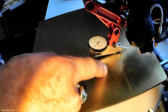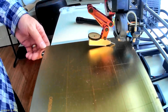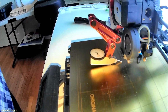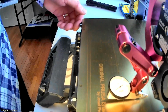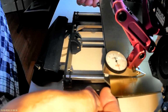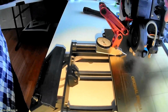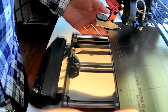Well, that's going down. It's going up. Nope, going down. Going up. Going up. Going down. It's going up. So that's about as good as I can get it. That is just crazy flat compared to what it used to be.